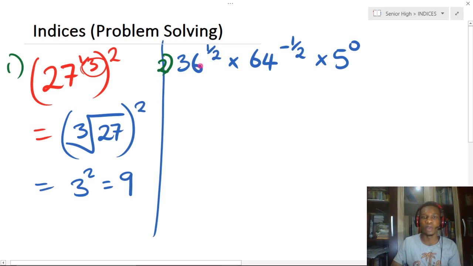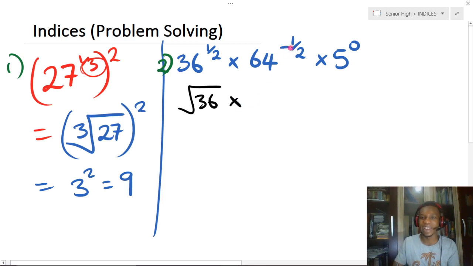Now on question 2, we have 36 to the power 1 over 2. It's like saying we take the roots of it, right? Because this is the fractional law. So it becomes the square root of 36. Now I might not need to be putting this 2 every time, because you can still use the root sign without the 2. But whenever I put it, it's still the same thing. The only time it matters is when you're using other numbers that's not 2, like 3, 4, 5. You must put it. But when it comes to 2, you don't need to put it. This still means square root. So square root of 36 times.